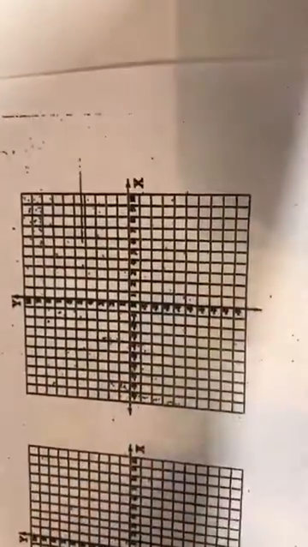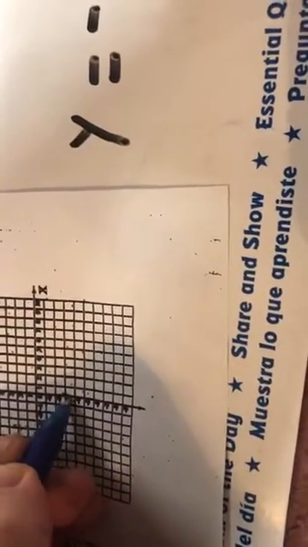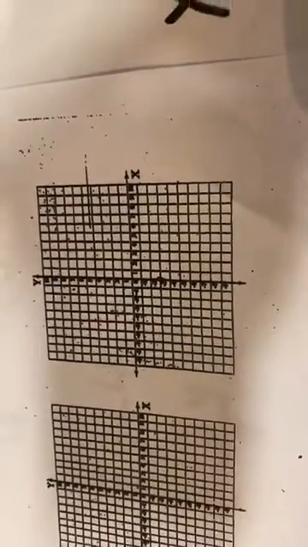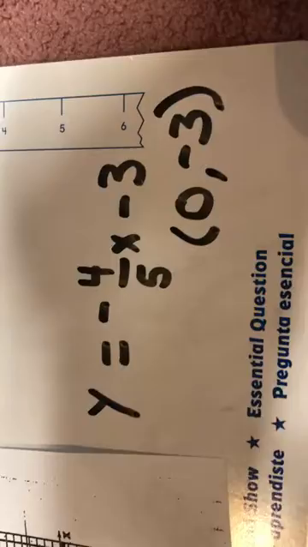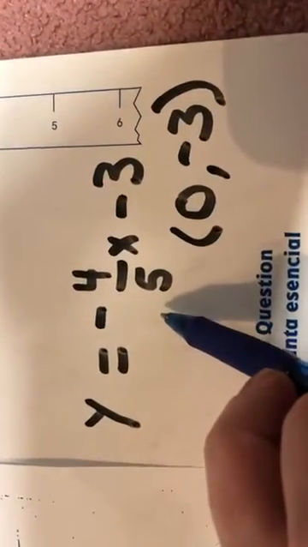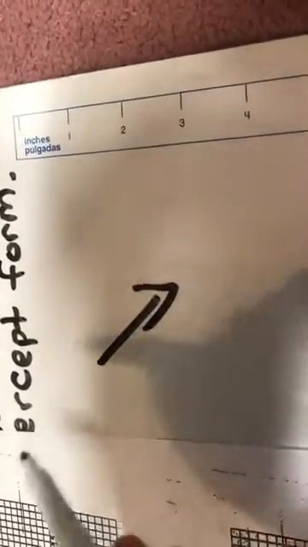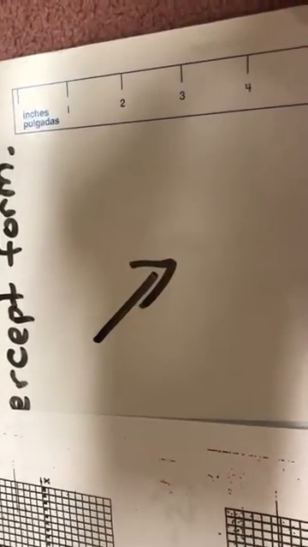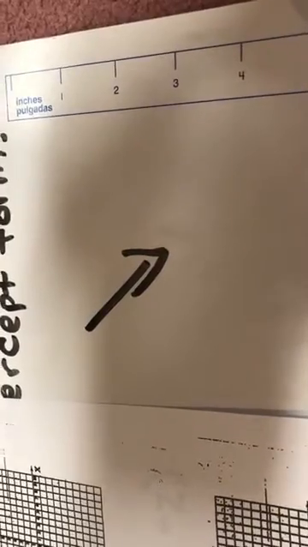So I go to my graph, and I'm going to say, okay, I'm going to want 0, -3. So I go to 0, I go down to -3, and I plot a point. That's what I do, 0, -3. So there it is. But then I now have a -4/5 slope. It is a negative slope. A negative slope will fall from left to right. Everything with slope is left to right. A negative slope falls left to right. A positive slope rises from left to right.